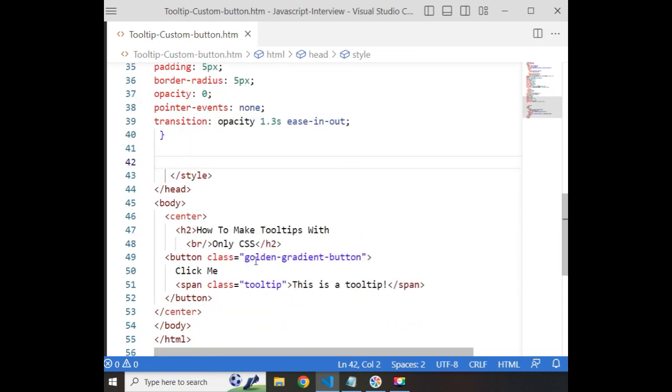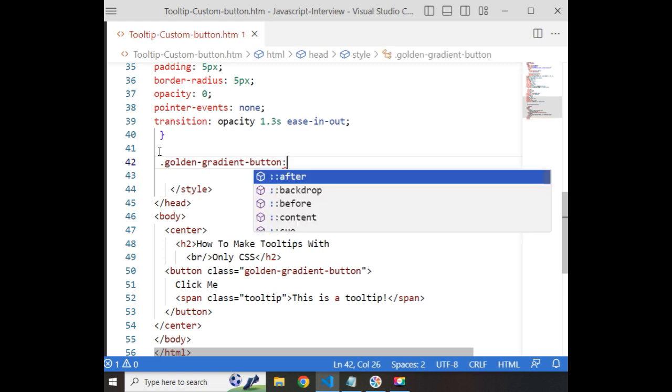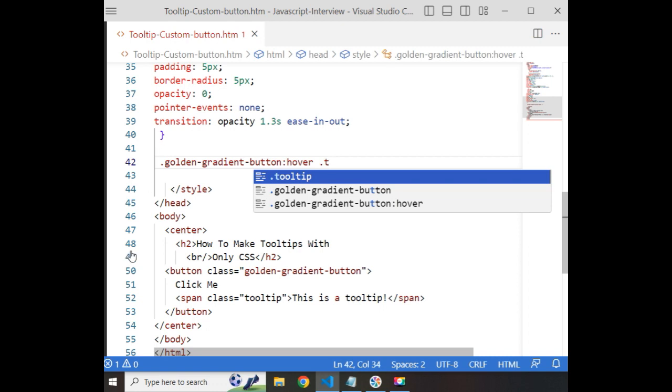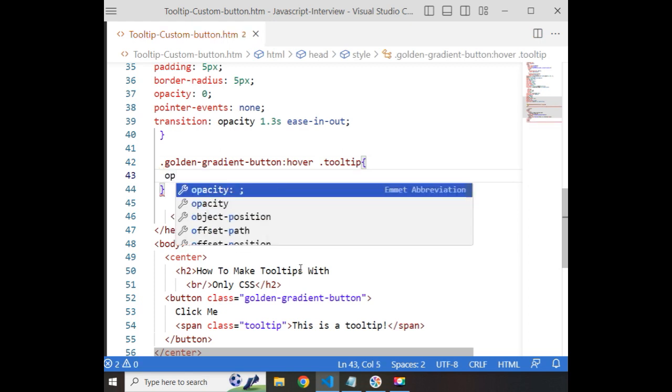Then when I mouse over on this button control, I want to display the tooltip. So again, button hover, this tooltip, this class tooltip, I want to display opacity 1.